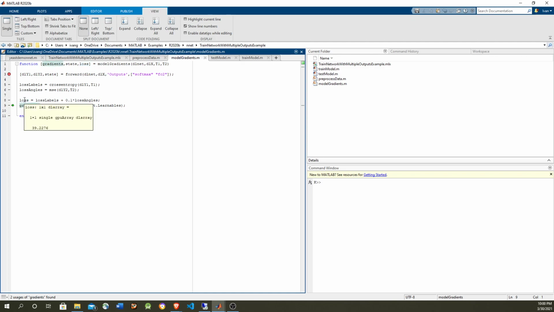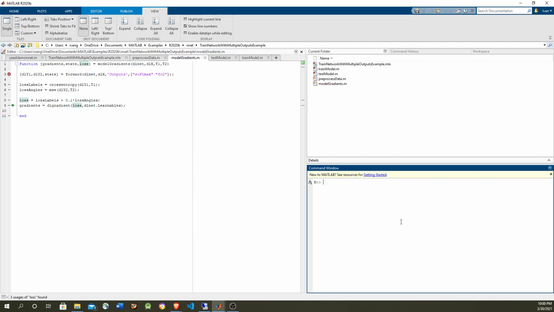So now what we have here is a scalar, but underneath there's a huge graph that includes all the convolution operations, all the pooling operations, batch normalization, everything. So in that graph, we're going to compute the gradient using the dlgradient function. Okay, so here we have the loss, which has the DAG, and then the learnables. The learnables are part of the network, an important part of the computation of the network, so they are nodes within the graph. So it's like saying, okay, give me the gradient, give me the dx, dy. So, sorry, opposite direction, dx, dx.